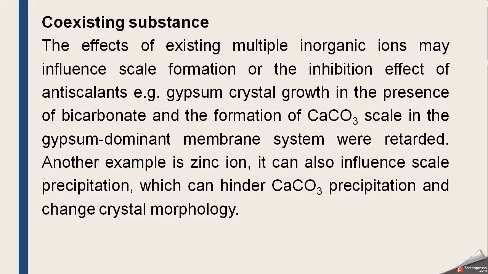Or in the presence of zinc ion, it can also influence scale precipitation, which can hinder calcium carbonate precipitation and change crystal morphology. So in the presence of zinc, there are some scale inhibitors by some companies that are based on zinc. They add zinc and it will retard the calcium carbonate scale formation by distorting or retarding the crystal morphology of calcium carbonate. So these are examples which show that due to the presence of some coexisting substances, the scale formation may increase or retard depending upon the existing impurities.